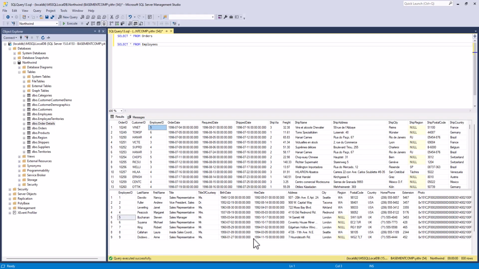So we store all that in the employees table, but we still need some way to know that, hey, the employee who's responsible for this order is an employee from this other table. Well, we use this number to indicate that. So for this order number 10248, employee number 5 is responsible. Employee number 5 is Stephen Buchanan. Here, order number 10249 is the responsibility of employee number 6, who happens to be Michael Suyama.